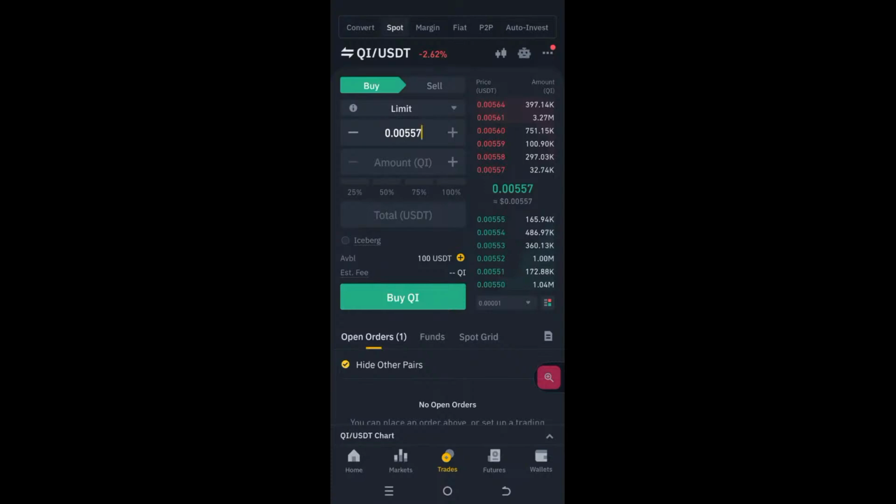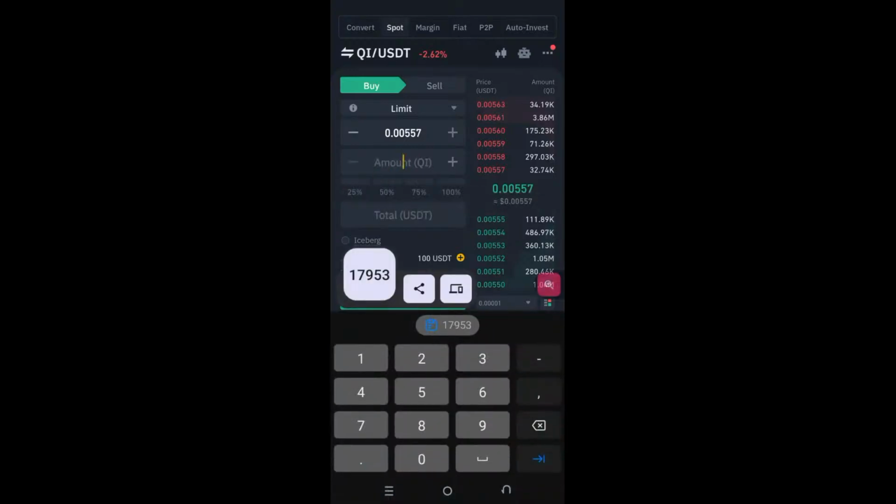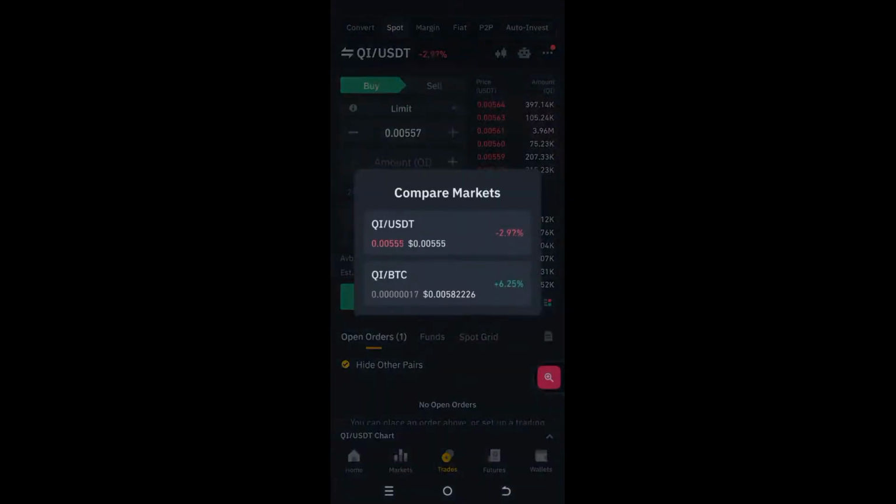So I'm going with the 557 I'm seeing here. It's right on top there. Before it was 555, but now it's 557. So I'm going to pick on all of that. Do I have the entire amount? Yeah. So I'll cut that. I have that entire amount now. Then I go over, because what I want to do is sell it to BTC, right? So I'm going to go over to BTC.